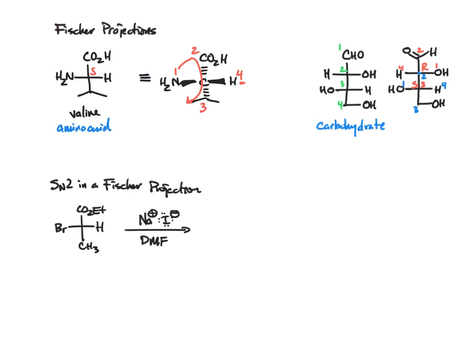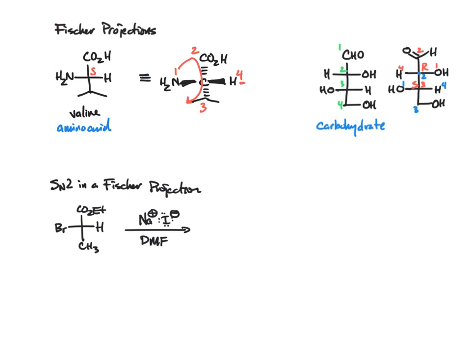How are they going to invert? Don't let the way it's presented to you distract you. You know that these equal that. And you know an inversion has to occur. Now if you were to draw the product in a Fischer projection, that's probably where you're getting caught up, right? Could you just turn it?